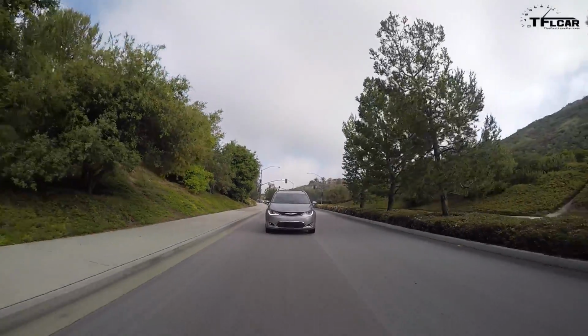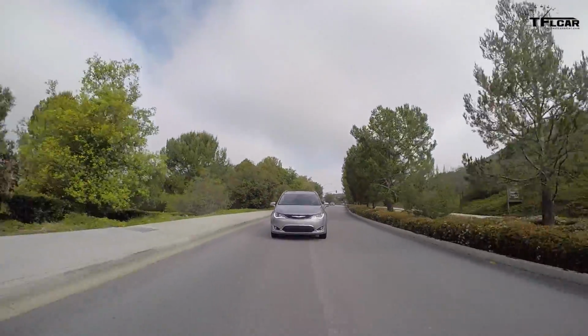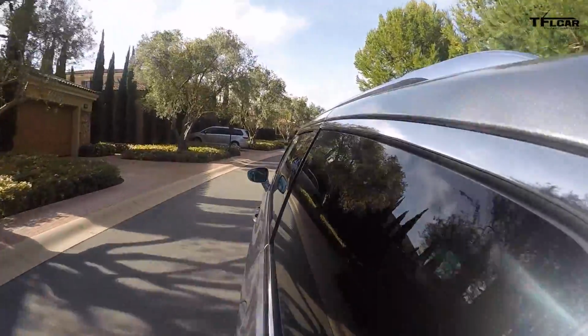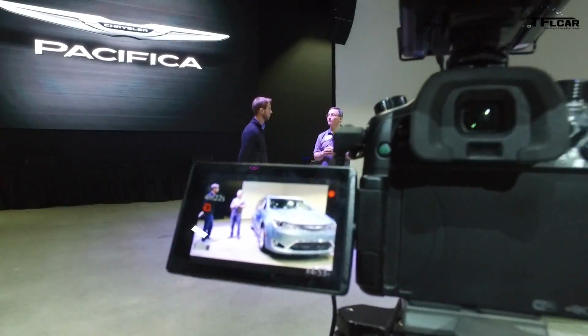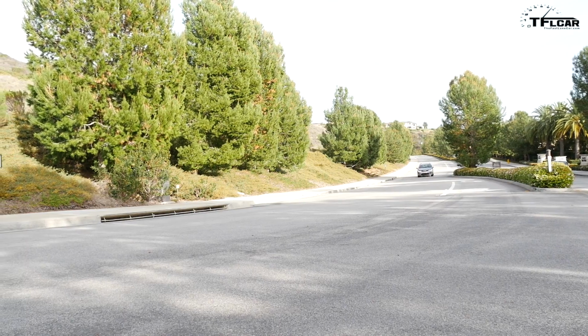We have over 400 hours in the wind tunnel of our shape, in every little feature, from the front end shape to the mirrors themselves to the roof shape. All was emphasized to create this 0.3 drag coefficient that we're really proud of, and the drag coefficient as well as the weight status of the car enabled us to have unsurpassed fuel economy.